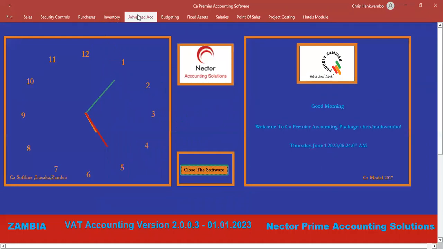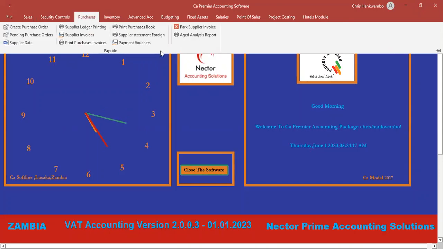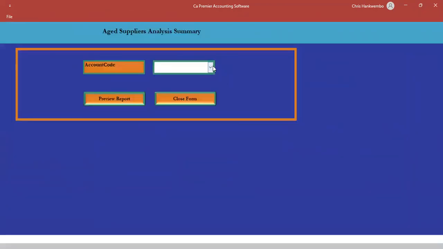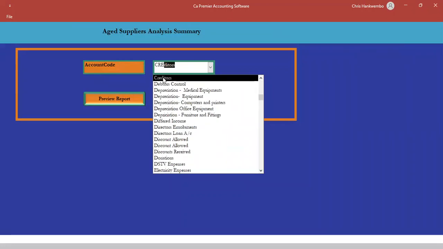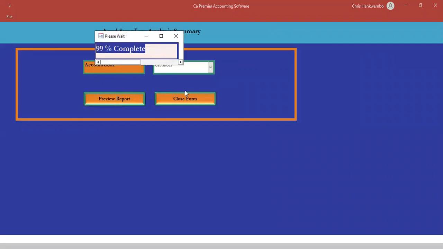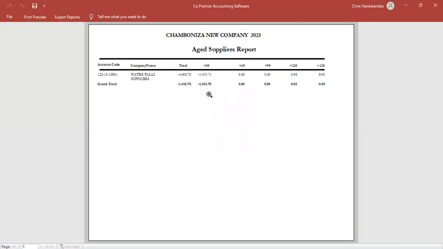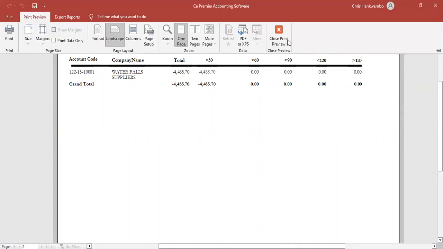So if we check the aging, by the way, there are two agings, one for sales, for debtors, and the other one for creditors. So if we go here and check our aging, we do it like this, creditors. If we preview here, we'll see what is supposed to be there. So this is our aging here. You can see it's in 30 days, so we owe this person like that, no problem.